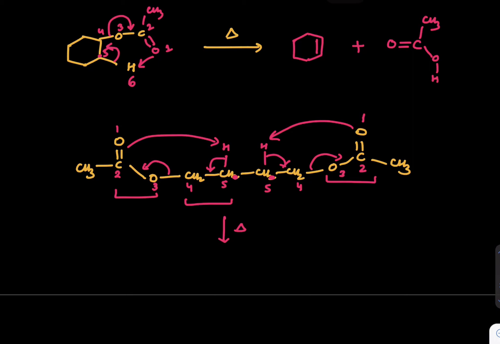In this special example, don't you think this part is coming out as CH2 double bond CH2, and even this part is also coming out as CH2 double bond CH2, whereas this part is coming out as COH CH3. I hope this makes sense.